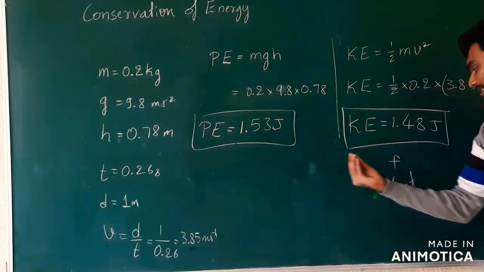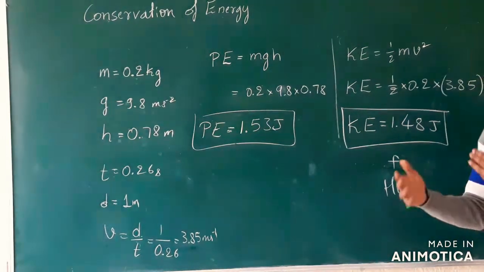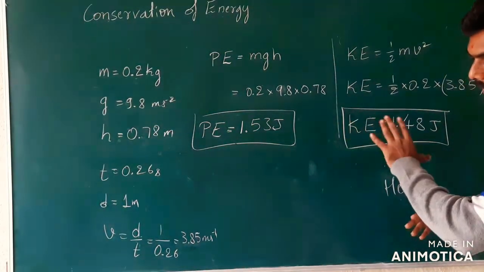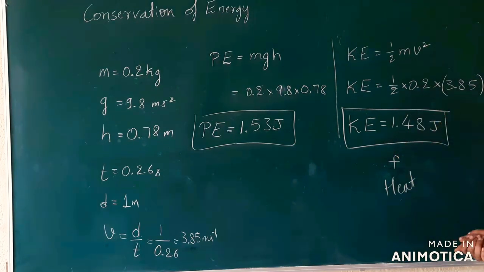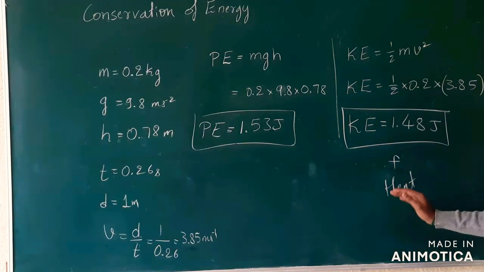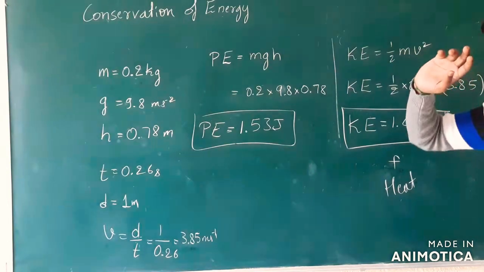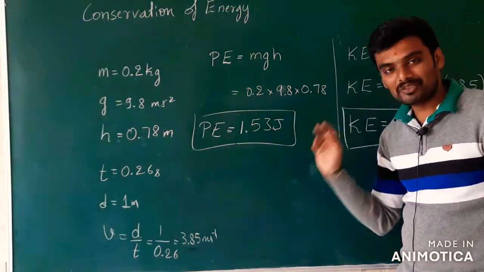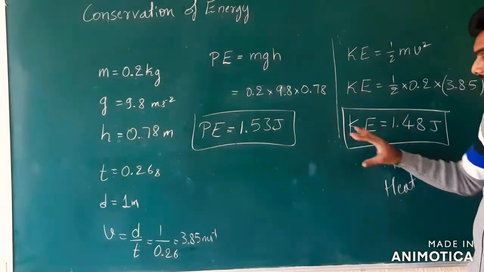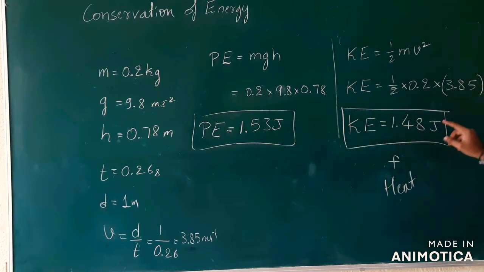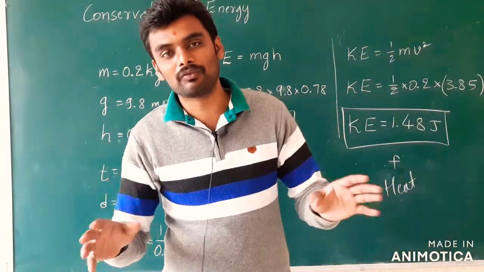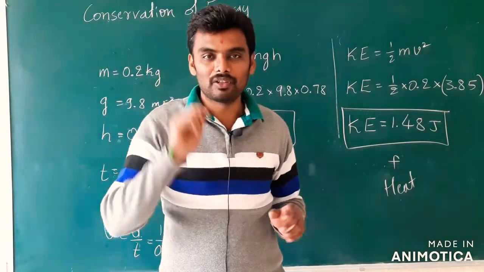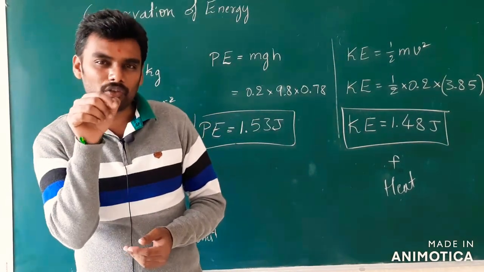So, out of this much of energy, a little energy is dissipated into heat in various conditions of the motion of the bob, and the remaining will be completely converted into kinetic energy. Why is this heat or other forms of energy coming theoretically? Because one thing is clear, the total energy must be conserved. This much must be there in the output, in other forms. So out of 1.53, 1.48 became kinetic. That's fine, very close to 1.53 itself. But 0.05 joule, very small amount of energy, where is that energy going? That energy is converted into other forms like heat and sound. And normally it's in the form of heat, and that is where that 0.05 joule is gone.